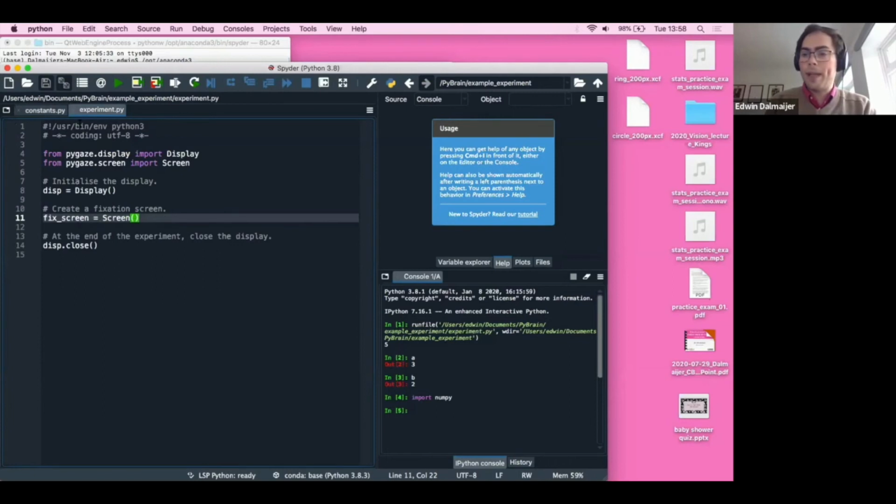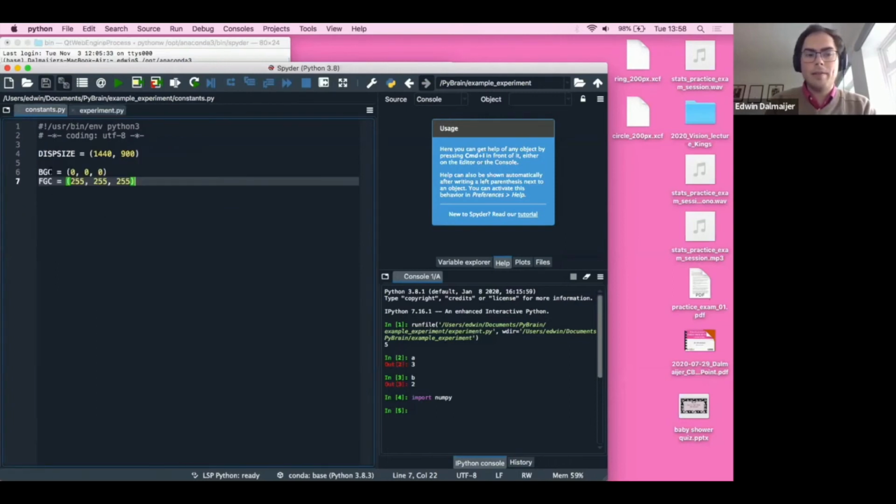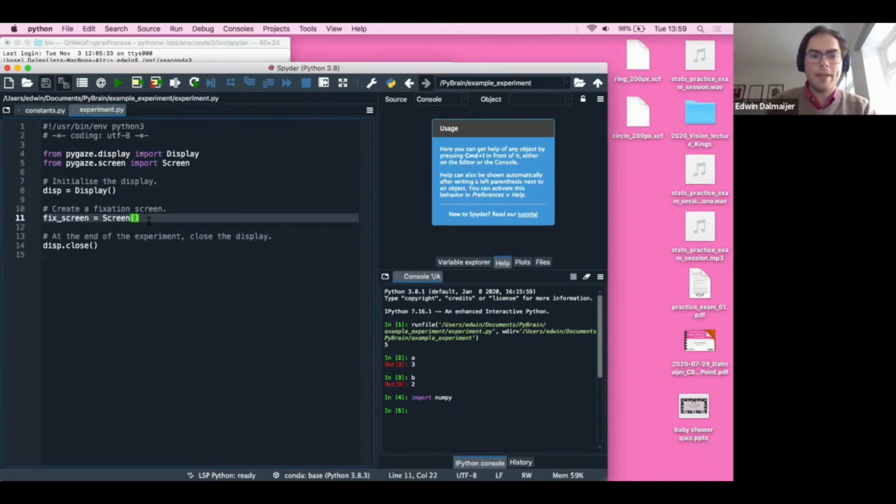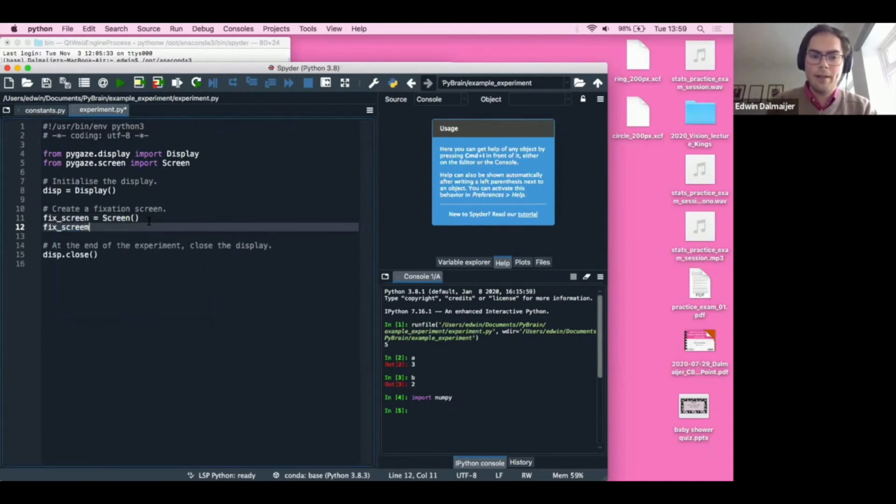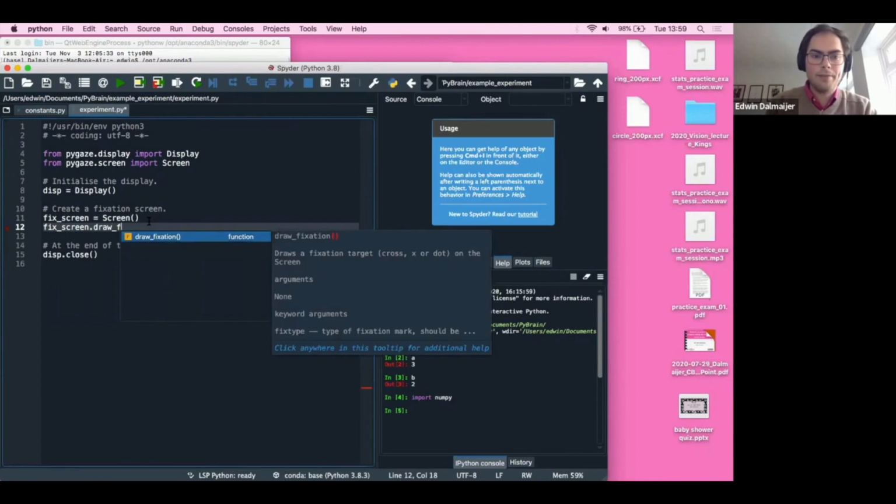So that's already picked up, and the background and foreground colors are kind of technical terms. They also are kind of self-explanatory. The background color is whatever the background is, and the foreground color is, for example, if you draw text or draw a line or draw a fixation plus on the screen, they will appear in that foreground color. So if I say to my fixation screen, hey, screen, could you perchance draw a fixation?